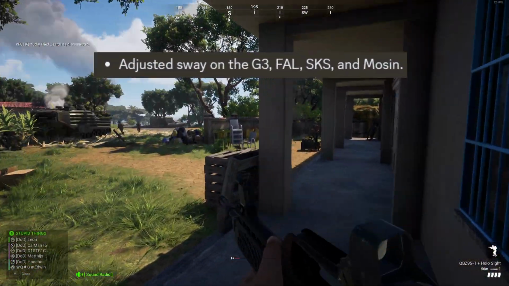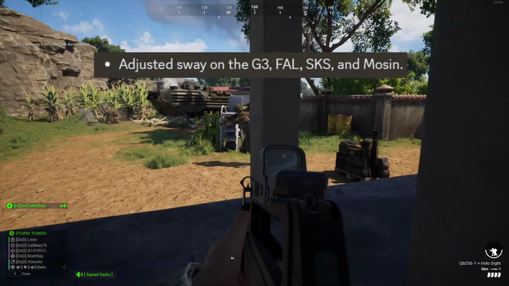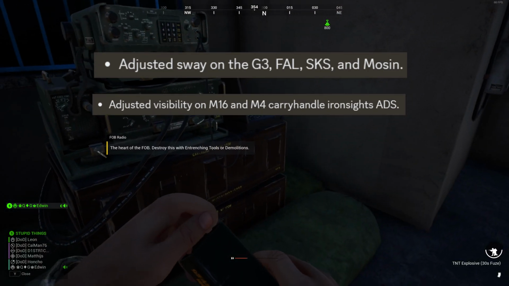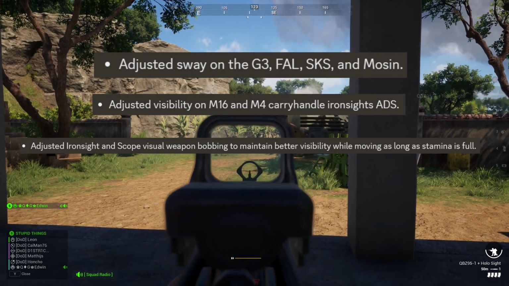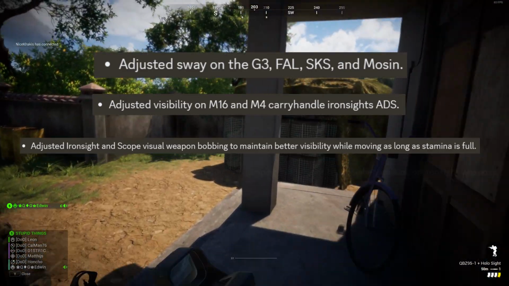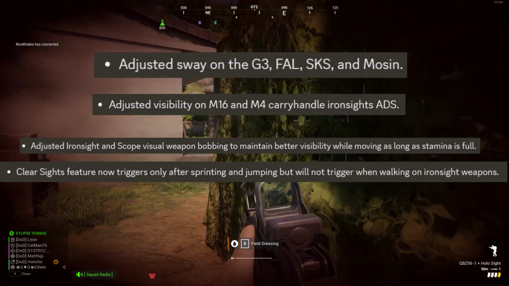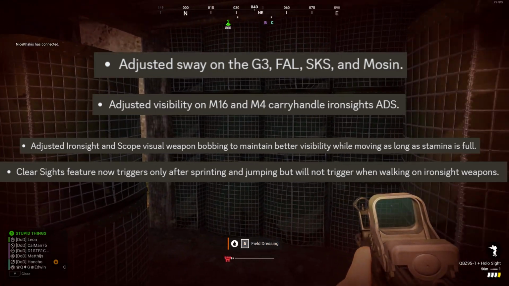Now, as mentioned, there's quite a few changes within this build. They've adjusted the sway on the G3, FAL, SKS and the Mosin. They've adjusted the visibility of M16 and M4 carry handle irons. The iron sights and scope visual weapon bobbing have been adjusted to maintain better visibility whilst moving as long as your stamina is full, and the clear sight feature on iron sight weapons will now only activate after sprinting or jumping. It will not trigger simply from walking.